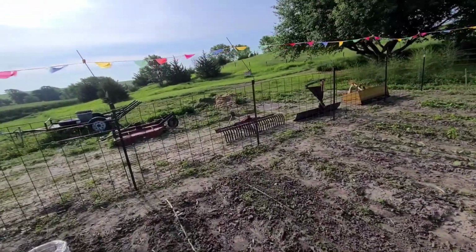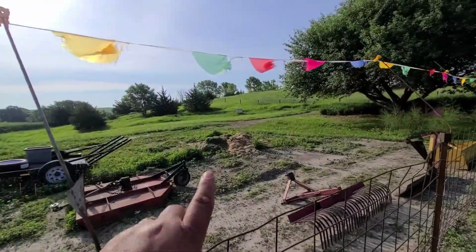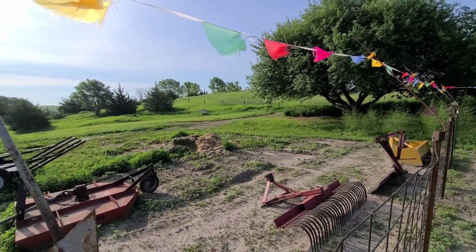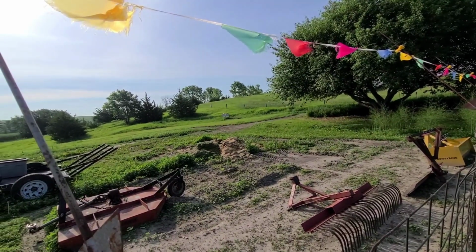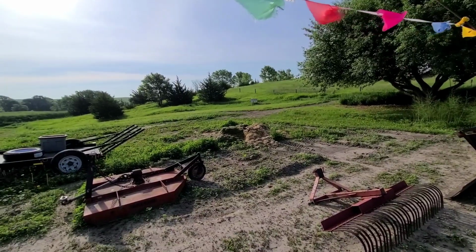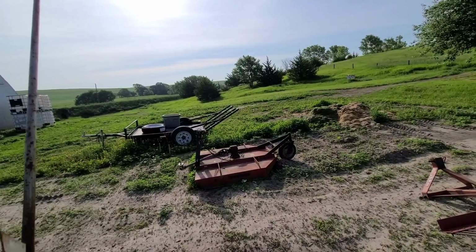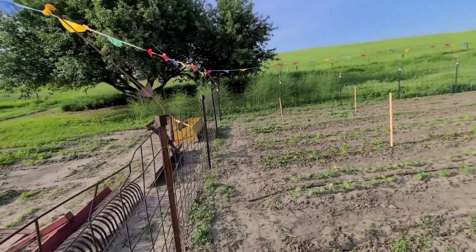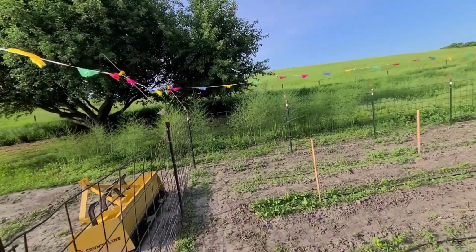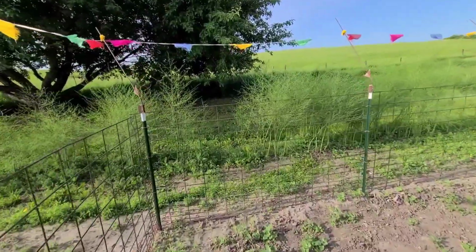And if you watched, I think it was the last video, you saw that we got our bees over there. We've been feeding our bees, making sure they got plenty of syrup right now. We're kind of in between wildflowers. We got a lot of dandelions they can hit, and there's several things around the farm here that are blooming that they can get nectar from. But we're kind of in between wild blooms out here. So we've been giving them some feed.